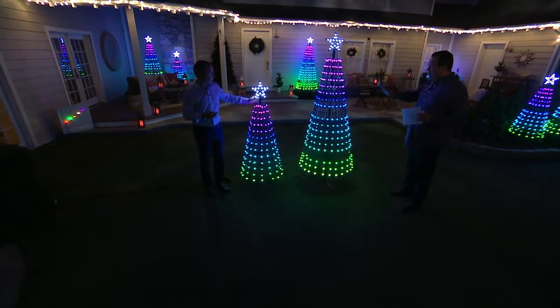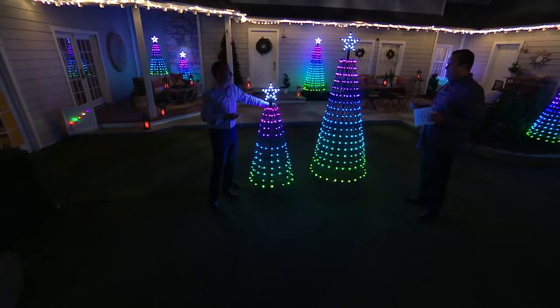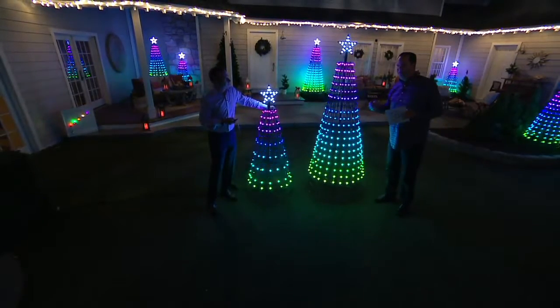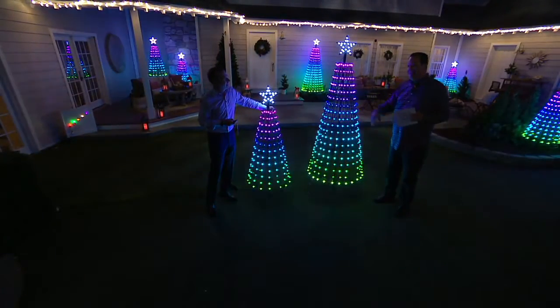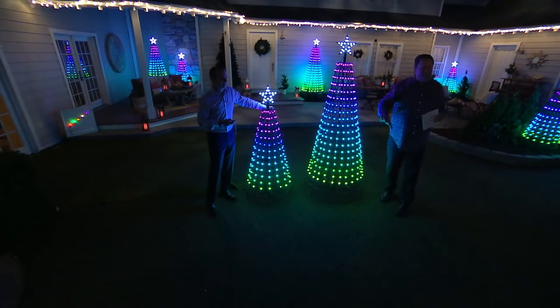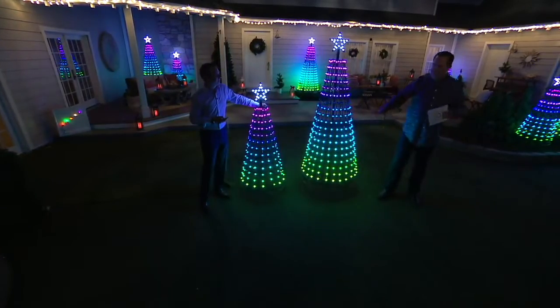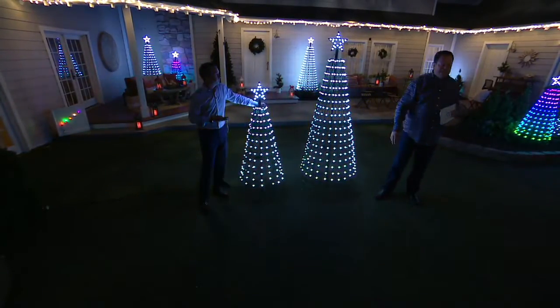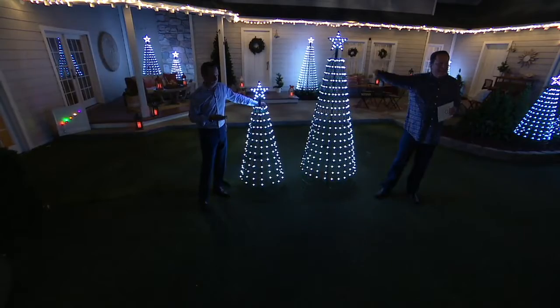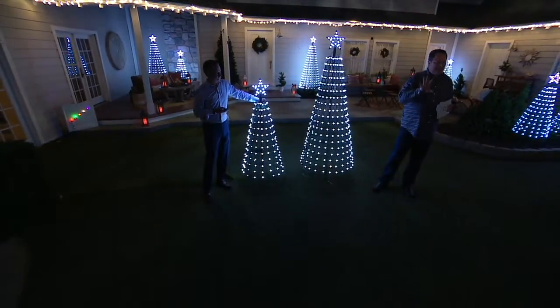You know, I made this joke earlier. I decorate with a lot of color at my house, and the dads all come to my house and say, David, my wife won't let me do anything but white lights in my house. I love your colored lights. Please keep doing them. We love seeing them. This is what's so much fun because now this can be everybody's tree. Now, when mom is home, it can be all white lights. When the kids are home, it can be multicolor. Look at it in the white. Cool. Beautiful. This is something very, very extraordinary.